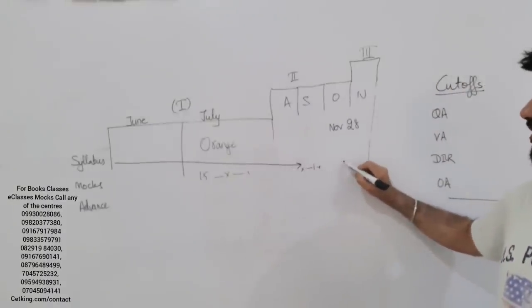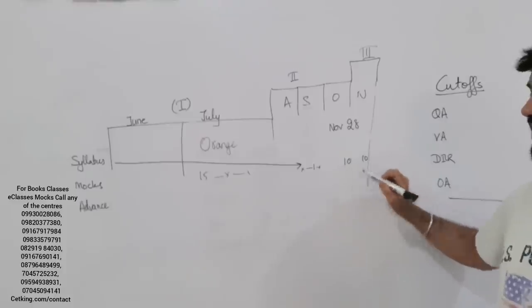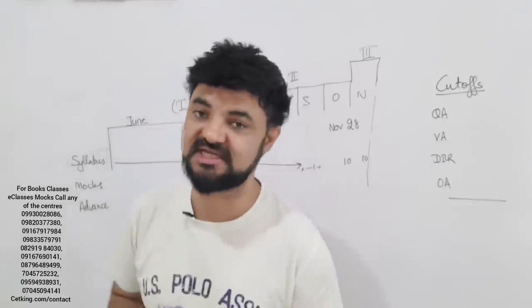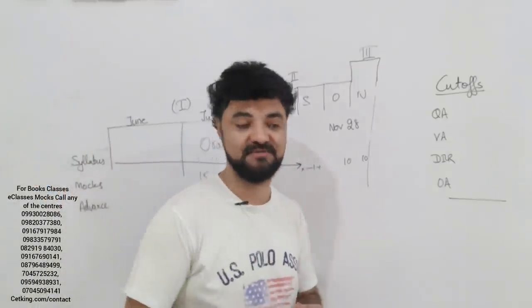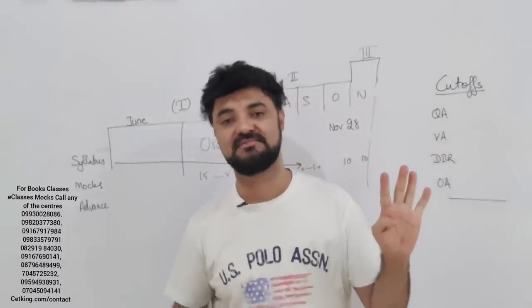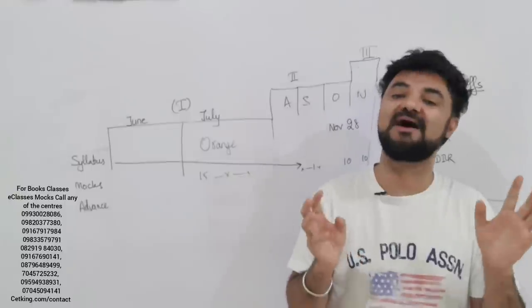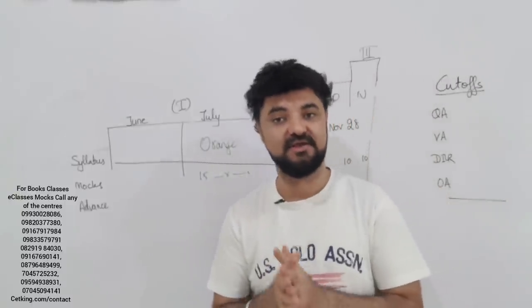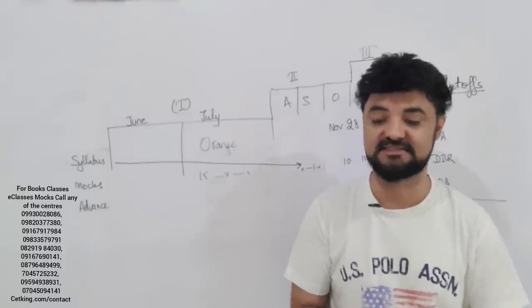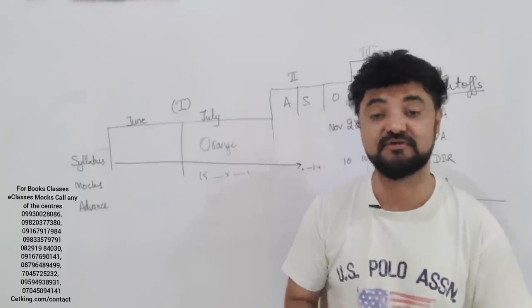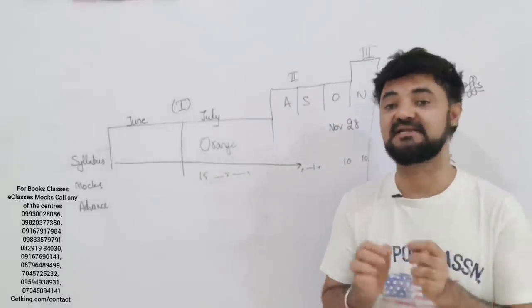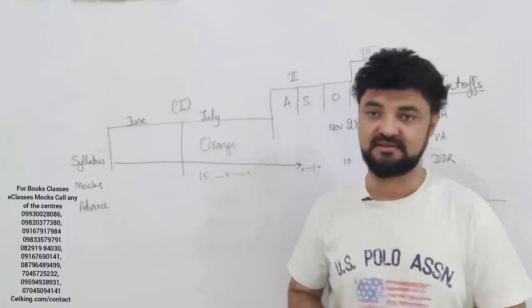Then August, September, we'll start giving the mock every week. October, November, I want to give 10, 10 mocks every month. So almost two mocks every week. We'll increase the number of mocks as we go along. But right now, you have to start giving a baby mock. Why you have to start giving? At CAT King, the first four mocks are baby mocks. Baby. Name is a baby mock. Love it. Start ASAP. You can wait for another 15 days. Yes. It's totally your wish. You want to wait. You can wait for another 15 days to start giving the mocks. Those who just started off. But those who started off last month or last year for the CAT 21, this is the right time to start giving the baby mocks at least.